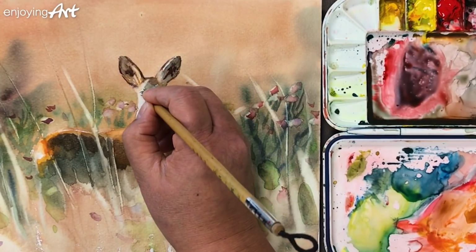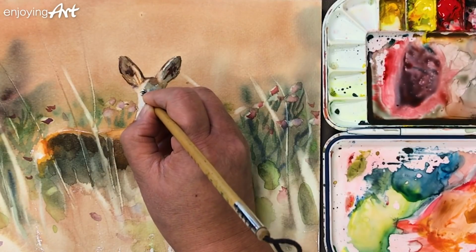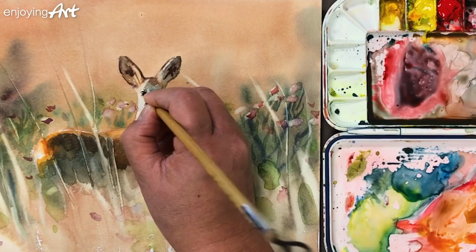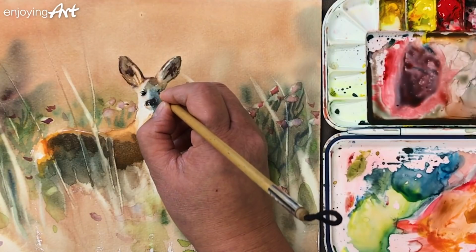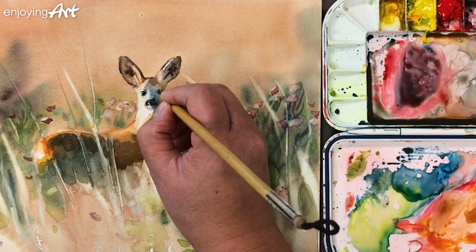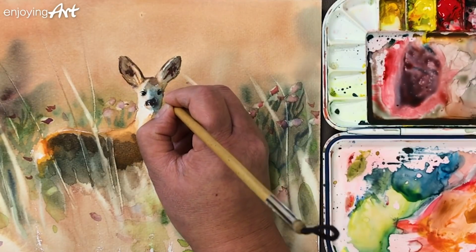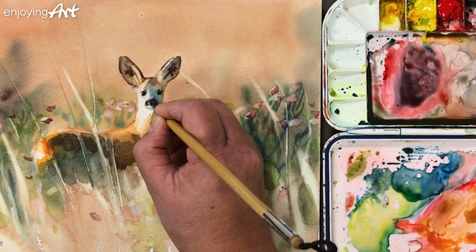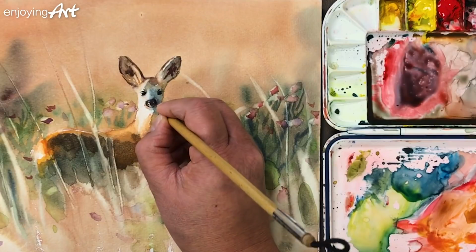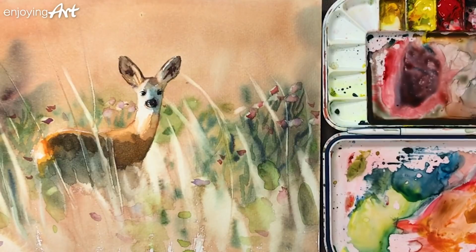Now let's see. A little darker on the top over here, like that. Good. And then the lower part of the iris, a little bit darker. That's good. Now coming over here, let's see. The two eyes are a little bit more apart than we think. And now take a look at the nose. And then the little suggestions.